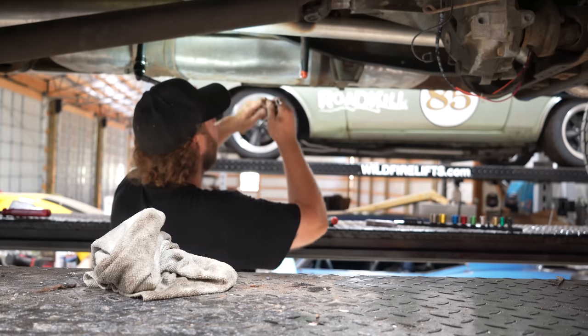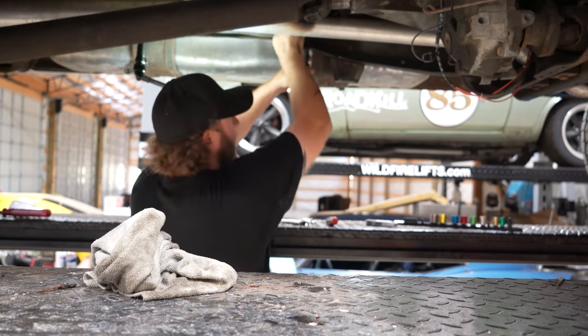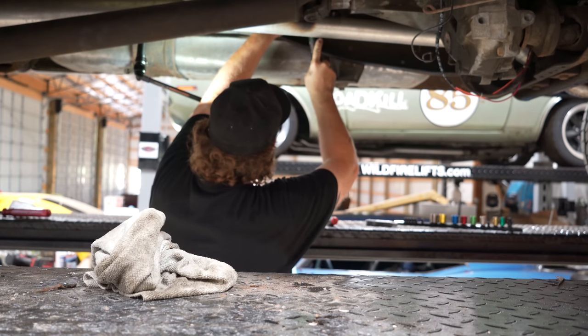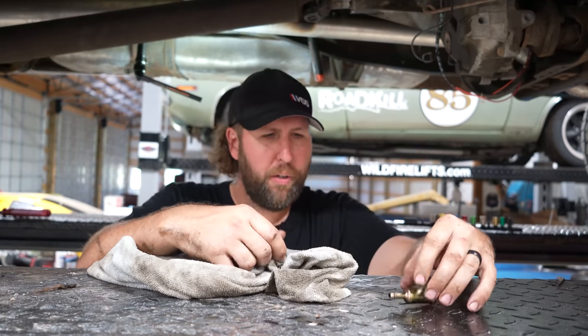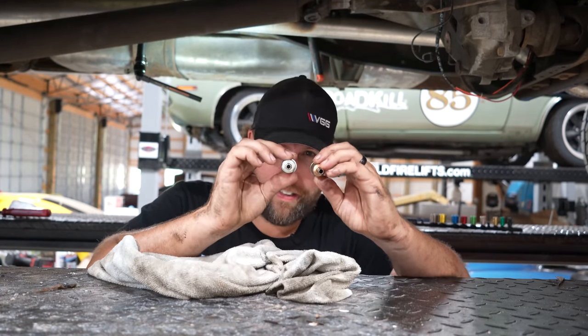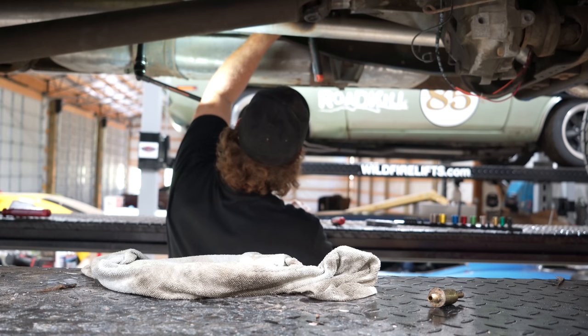I just greased up the front end, the slip shaft, and the front drive shaft. Then I remembered the fuel filter — I've been fighting this thing. The hose clamp on the inlet was literally finger tight, but for some reason the filter was torqued on to 7,000 million foot-pounds, which I clearly don't understand. Going to do the right thing and put a new one on. It's the same thing — no brand on it, but it should thread right in. There it goes. It's doing the thing.